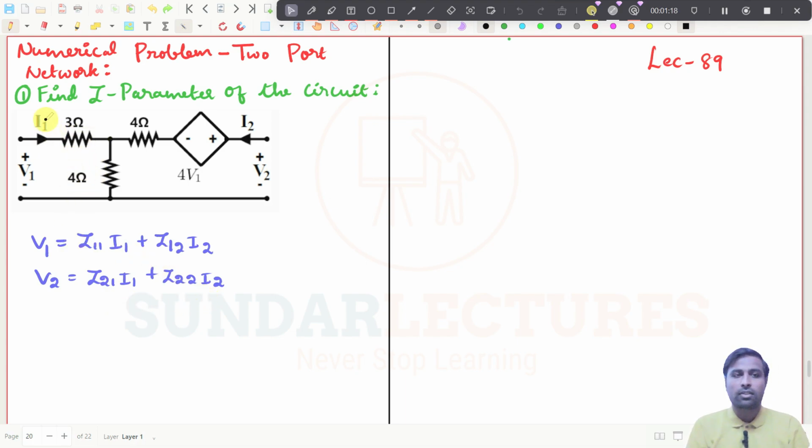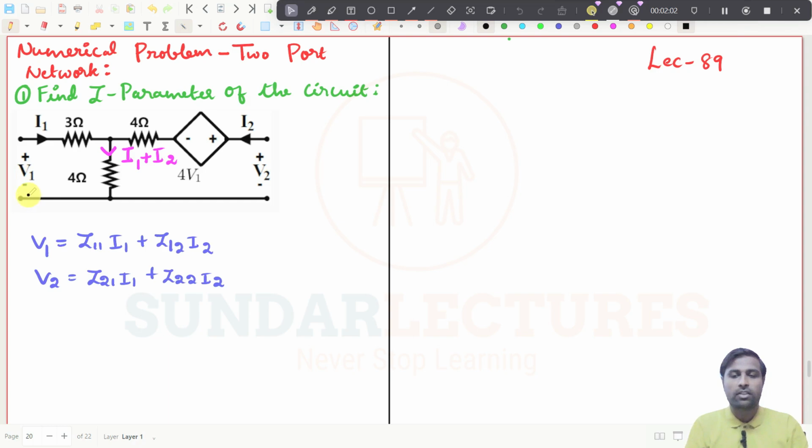So this is I1 that they have already given you, and this is I2 that is also given, and the current directions are this one and this one. We know everything already. Now what will be the current flowing through this resistance? This current will be I1 plus I2, because this current is coming in this direction, so applying KCL, obviously it is I1 plus I2. Now this is the first loop and this is the second loop. The current direction is like this and this. If you try to write the KVL expression, then you can easily get the value of V1.